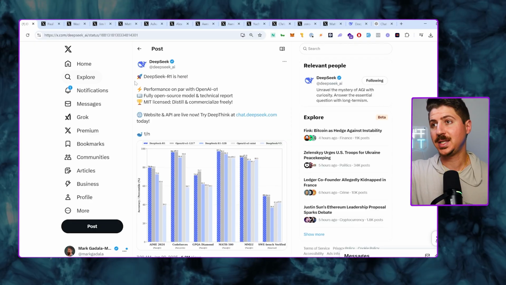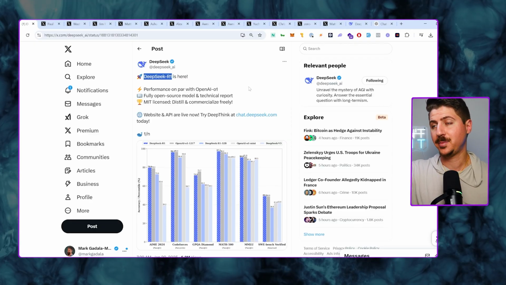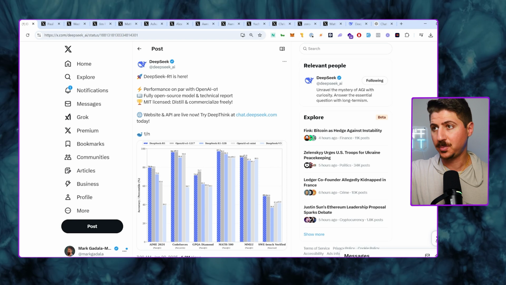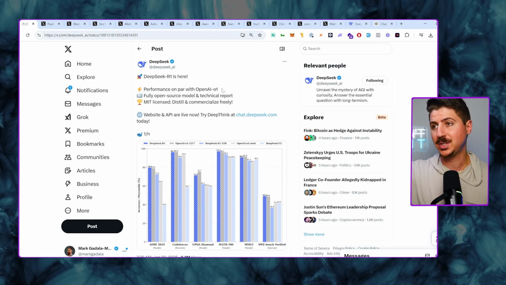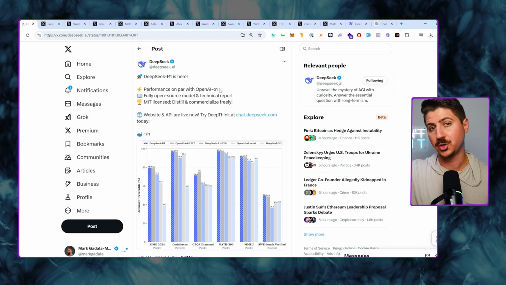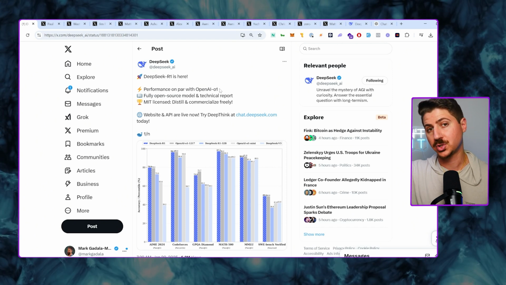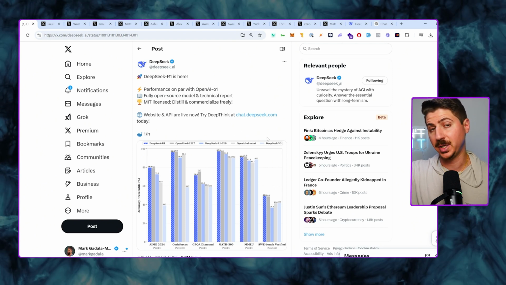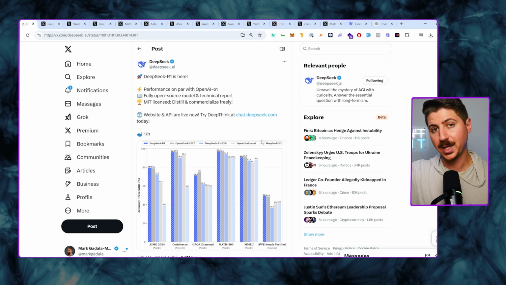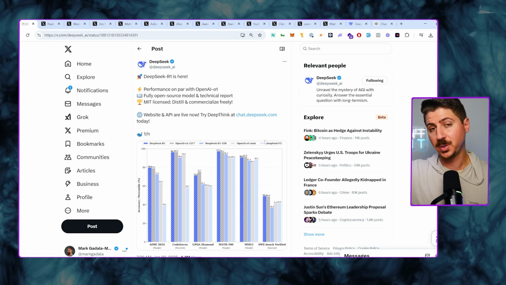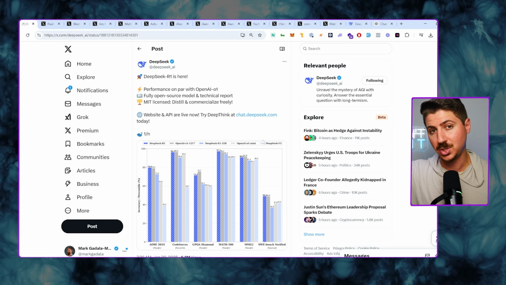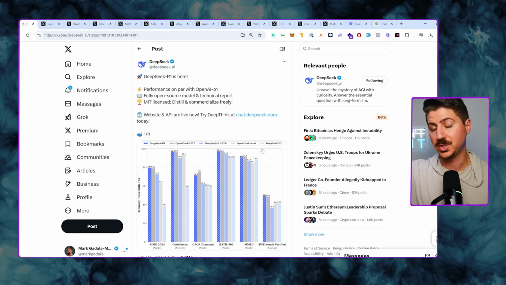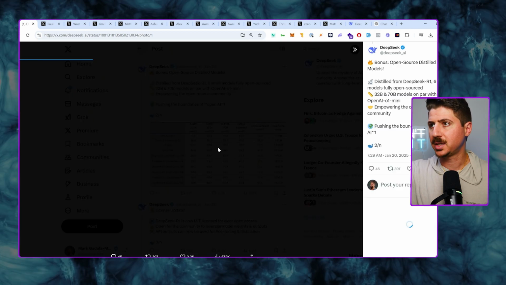All right, so this is DeepSeek R1. And like I mentioned earlier, this is on par with OpenAI 01. This is a fully open source model. That means you can download this and run it locally on your own computer, or you can run it on your own servers. That is a very, very big deal. You can also run it on their website and you can use their API, which I'm going to show you in this video is significantly cheaper than 01, like almost 100 times cheaper than 01 with the same performance. Pretty crazy stuff. So let's see the comparison here.